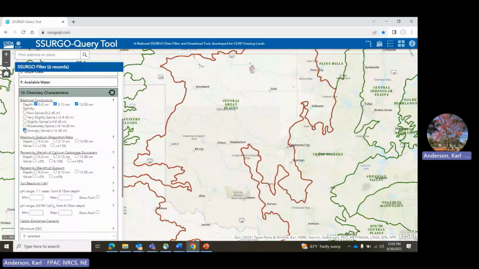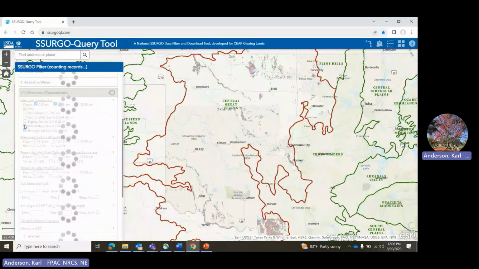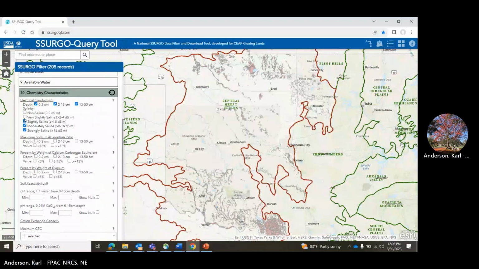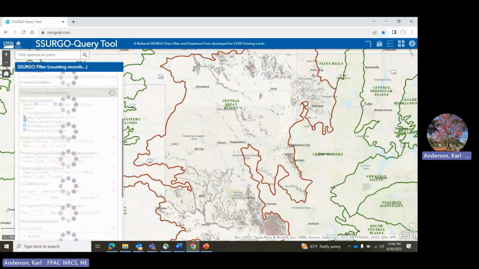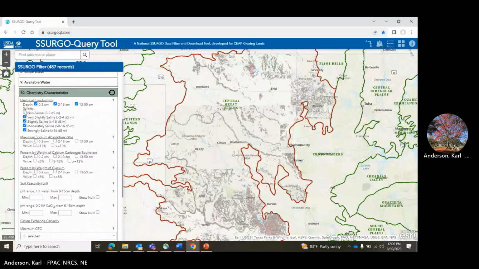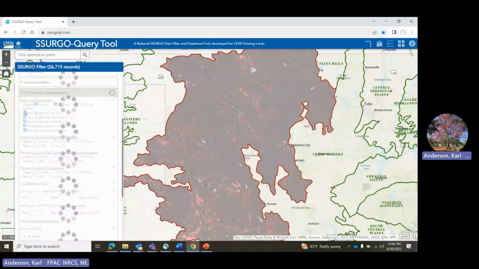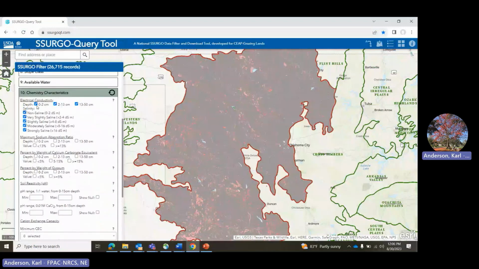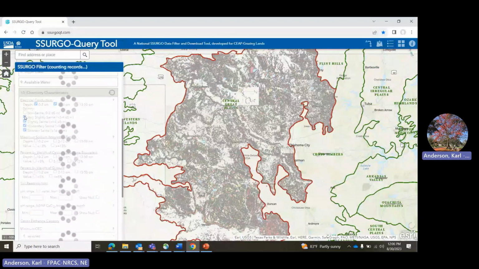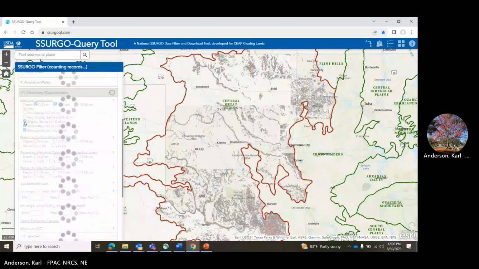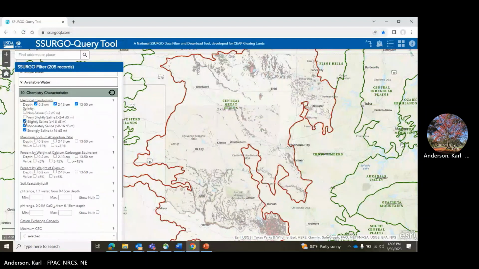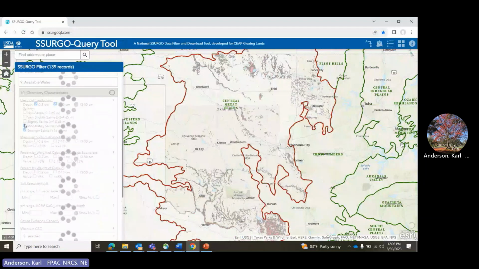Maybe we'll start it from strongly saline. Don't have a lot there. Moderately saline. Of course, these are looking at salts other than sodium, or a lot of the salts are not going to be sodium. And then if you put up the non-saline, now we're going to get the whole area. Okay, sounds good. Let's go ahead and uncheck all these boxes. This takes just a moment.